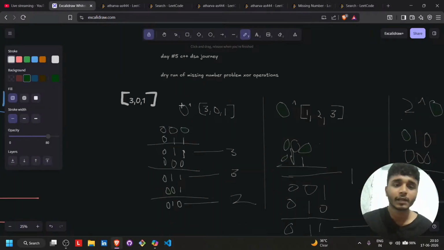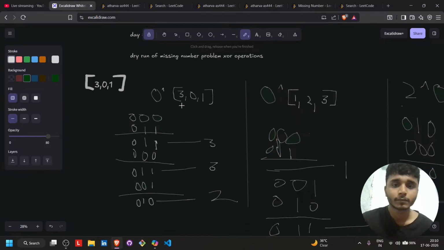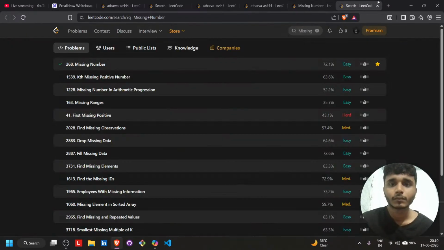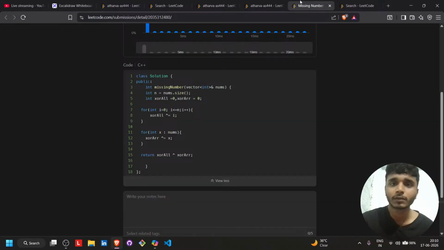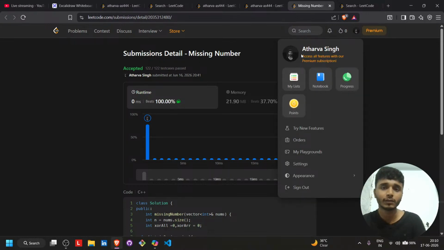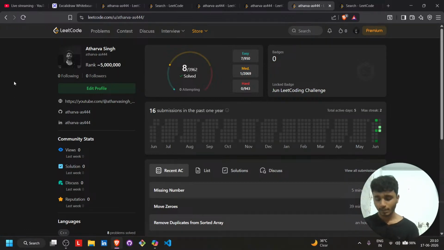We also did the driver of it again in detail. So that's what we have done in today's stream, day 5 of the C++ DSA journey.